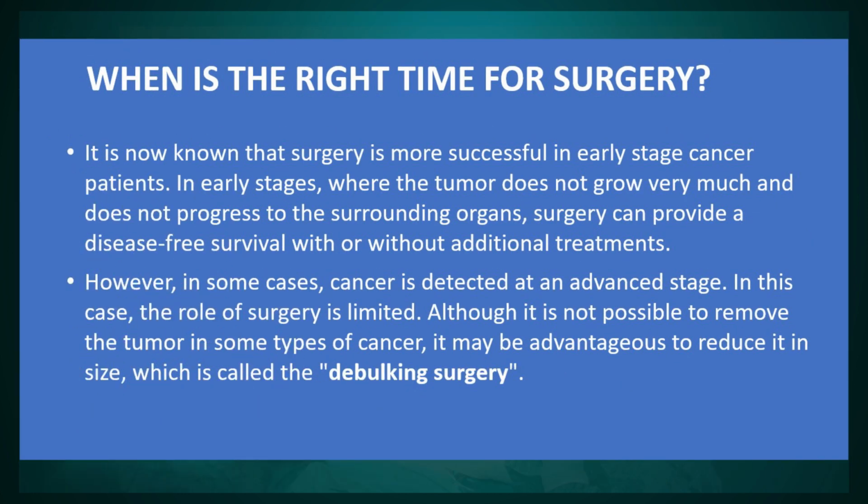When is the right time for surgery? It is now known that surgery is more successful in early-stage cancer patients. In early stages, where the tumor does not grow very much and does not progress to the surrounding organs, surgery can provide a disease-free survival with or without additional treatments. However, in some cases, cancer is detected at an advanced stage. In this case, the role of surgery is limited.